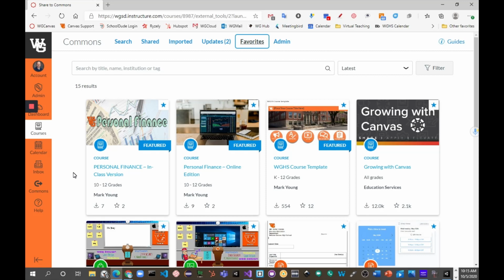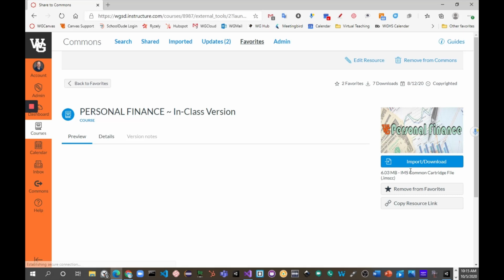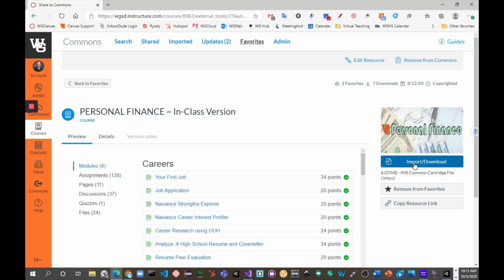From there, the process would consist of going into your new course for maybe your new term, and then on the new term, you would go into the course and say you want to import content, or you could click on the import here and then say import, and then choose which courses you want to import this shared resource into. So I could certainly press the import button and then say I want to import it into my first and my third period.